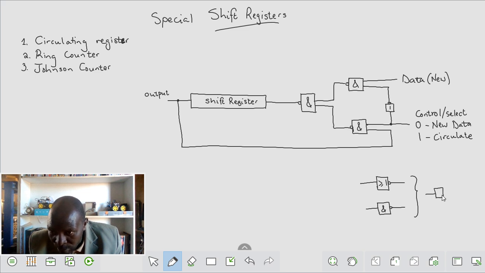So someone could ask you to use only NAND gates here.